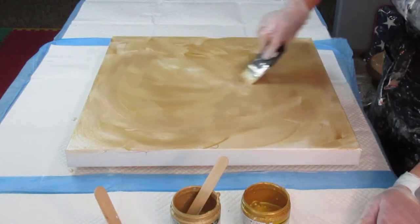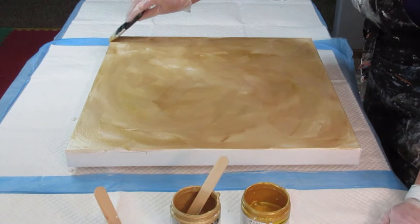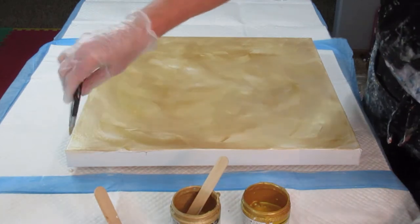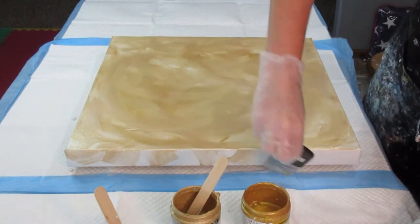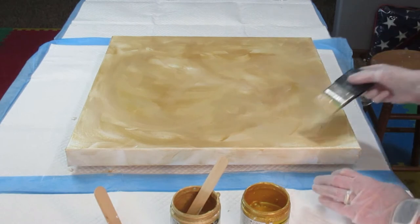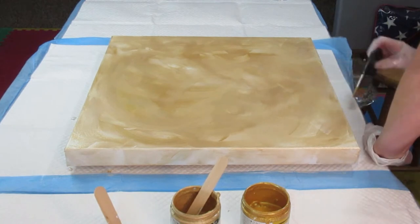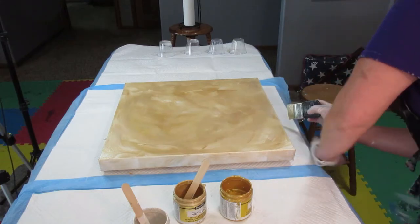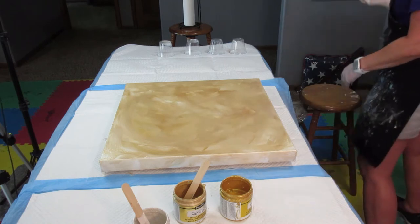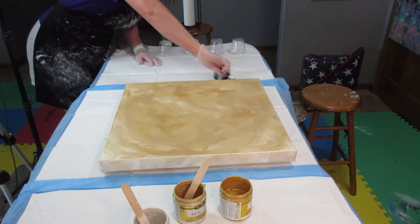Okay, so now that I've got most of it pretty much covered, making sure I got the sides, now I'm going to go back and do a little bit on the sides, blending. I'll come back and do some more on the top, don't worry. I'm not going to leave it just like this. It looks kind of brown. Just wanted to blend my sides a little bit so that it looks like it's been brushed too.